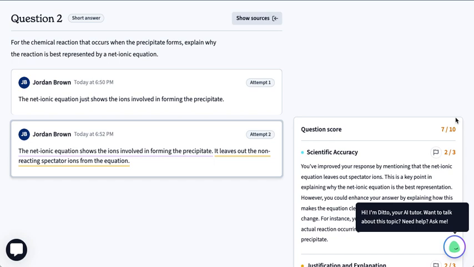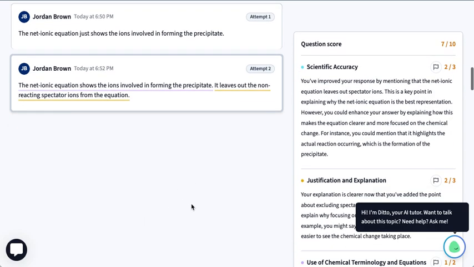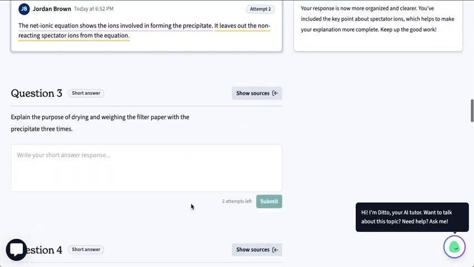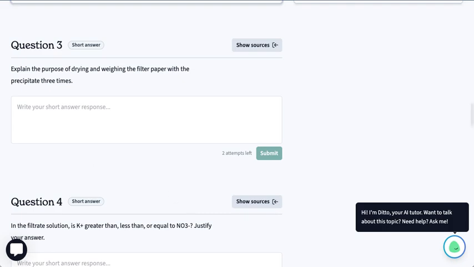So one, it's promoting their self-advocacy, but also their reasoning skills and how they can support their argument in order to gain more points. Okay, I'm going to do one more.